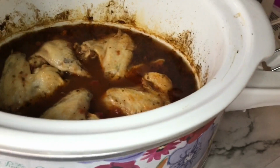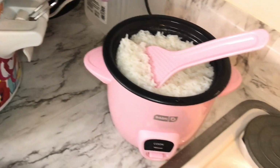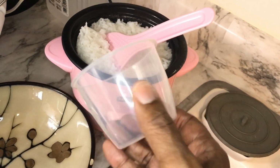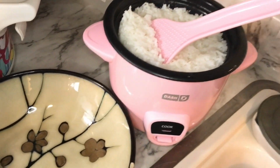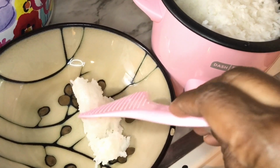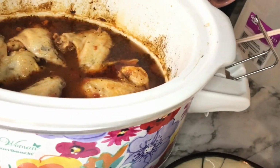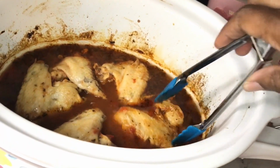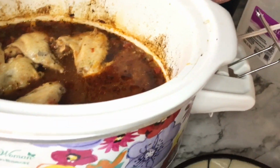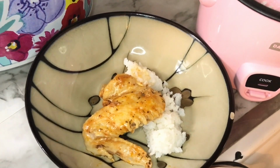So here's what things are looking like, and I will go ahead and plate this for you. So with my little scooper here that came with the rice cooker, and along with this little cup to measure out your water and your rice, just going to take a scoop of rice, and this is basically not like my meal. I'm just going to sample it this way. So there you have that, and then I'm just going to grab my little miniature prongs and grab up 1 chicken leg. Now I know that if you cook stuff too long in a crock pot, it'll just cook off the bone, so you want it where it's just done.